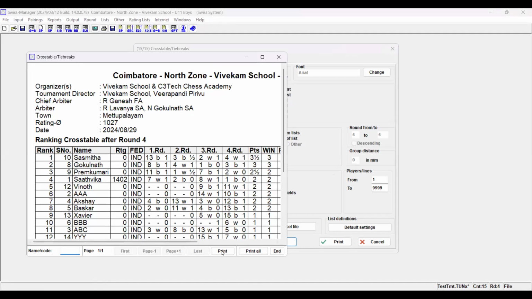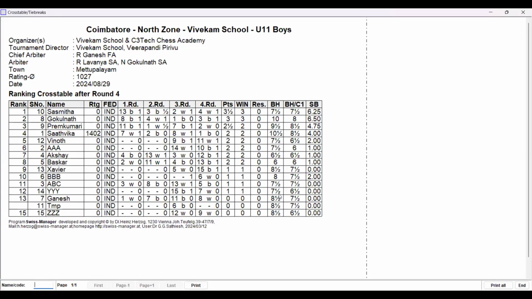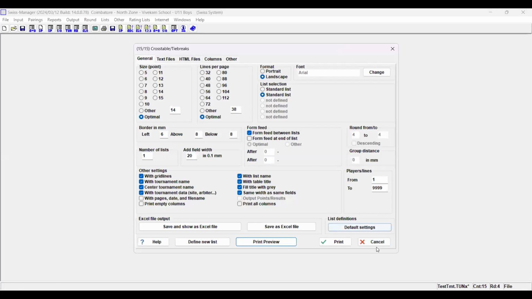The ranking cross table after round 4, either we print it because the opponent wanted to know who stands first, who's doing well. So always this interim standing list should be displayed. Either it may be based on request on a few rounds, or we could upload it on chess results. So this is what we could do.